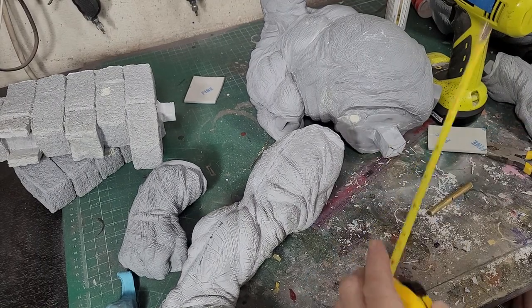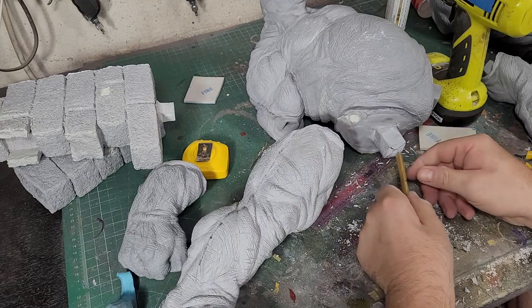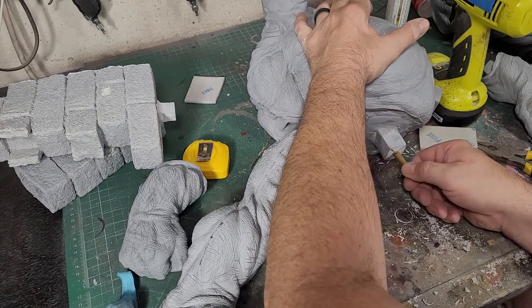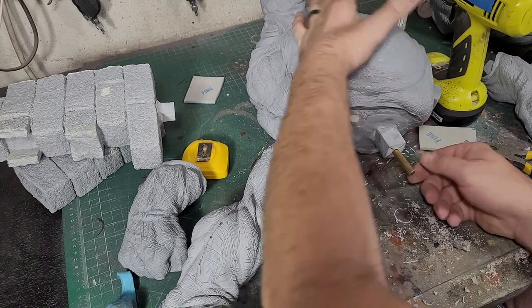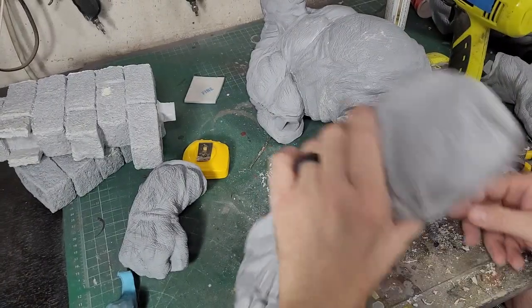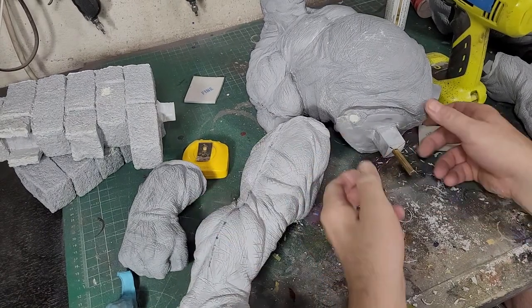So I'm going to insert this. So this is going to go past the male key all the way up into the body a little bit. And this should give me enough meat into the leg to give me a nice solid joint. So I'm going to glue this into place, I think.